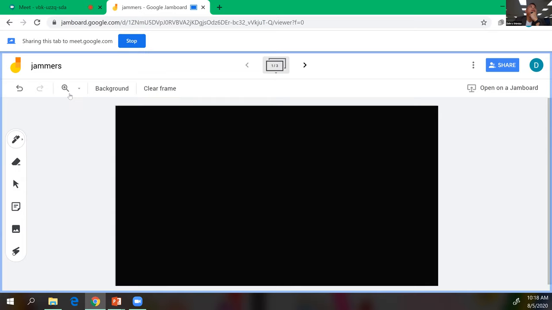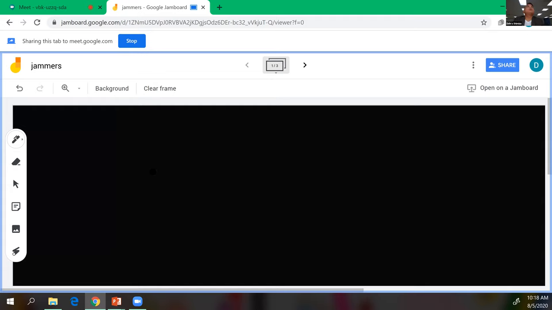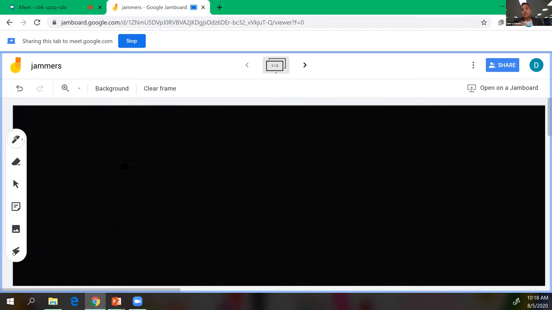And here you can actually go 100%. So your screen gets bigger. So depending on what kind of device you have, if you have a Promethean board and you're working with your distance online at your classroom because you're an administrator, though you have to teach all three and you're pulling your hair out, this is where you can really zoom in. You can go as much as 200% if you wanted to and really take advantage of the entire board right there.